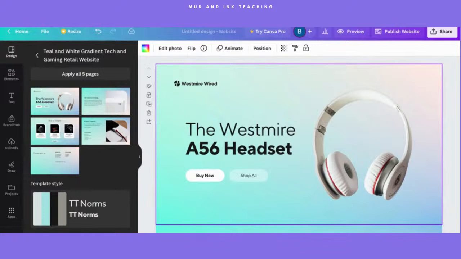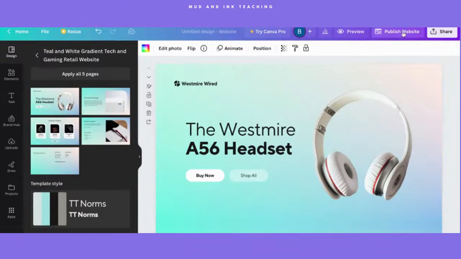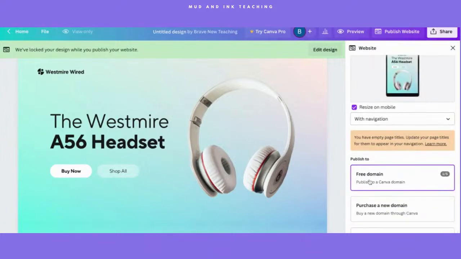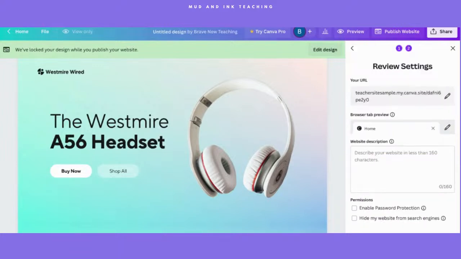Just one more quick housekeeping thing. When we go to publish the website, that's going to be this button over here. I'm going to teach you about this part later. But what you're able to do is use a free domain. So you're going to publish to Canva. It also gives you the option to hide these websites from search engines. So if you want to keep this private from being Googleable, you can. So basically only people who have direct access to the link will be able to see this. So if privacy is really important, especially for your admin, for you, that option does exist right here.